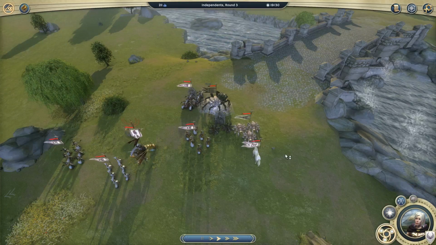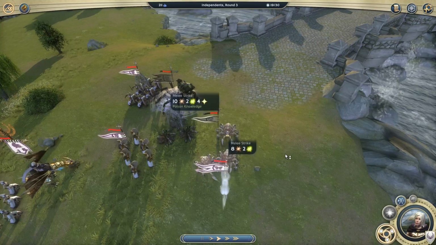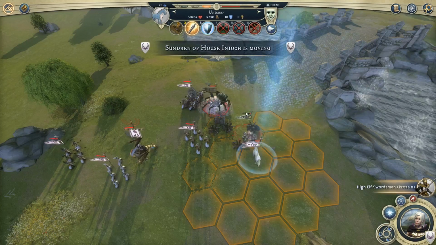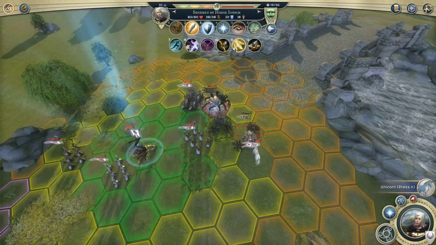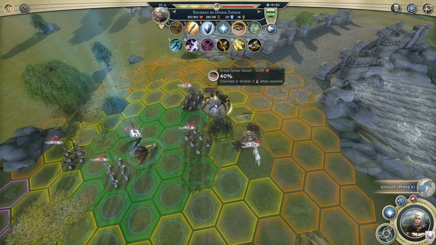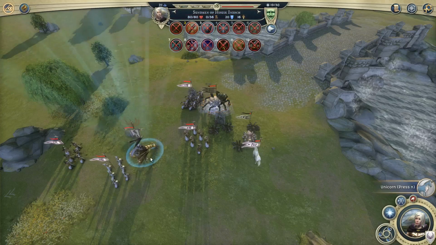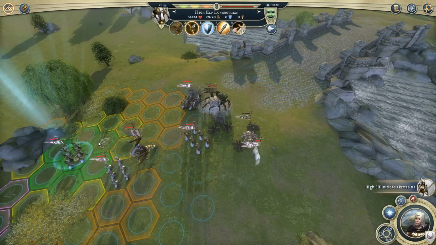So that was a tense moment. But our unicorn has quite a bit of fighting to do, but now we can try to charm the spider queen. And it resisted. I don't like it.